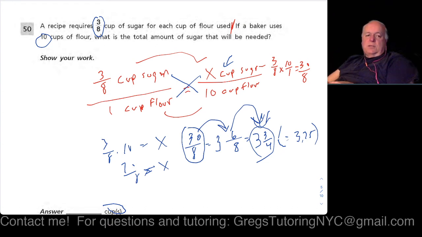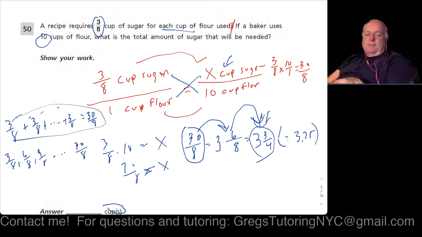Right? We could have also done stuff like 3/8. If 3/8 was 1, then we could have done that 10 times. So I'm just going to put here, plus 3/8. And if we counted the 3/8 10 times, we still would have got to 38. Okay? We could have also counted up that if we start from 3/8, the next number is 6/8. The next number is 9/8. Right? Dot, dot, dot. We would still get up to 38. Okay, so we can do repeated addition or counting up as well. Know your multiplication table, because in many cases doing the count up is not really going to buy you too much.